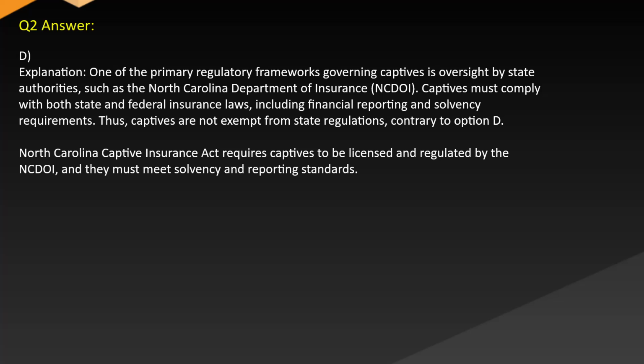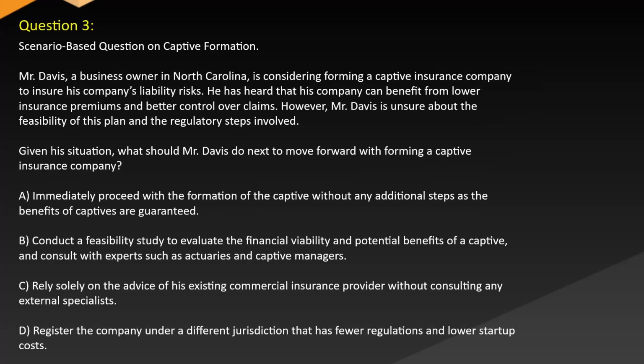Contrary to option D, North Carolina Captive Insurance Act requires captives to be licensed and regulated by the NCDI, and they must meet solvency and reporting standards. Question 3. Scenario-based question on captive formation. Mr. Davis, a business owner in North Carolina, is considering forming a captive insurance company to insure his company's liability risks. He has heard that his company can benefit from lower insurance premiums and better control over claims. However, Mr. Davis is unsure about the feasibility of this plan and the regulatory steps involved.